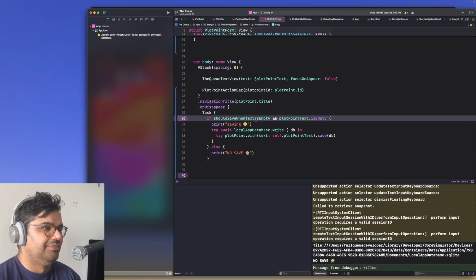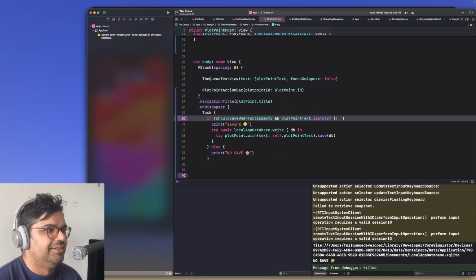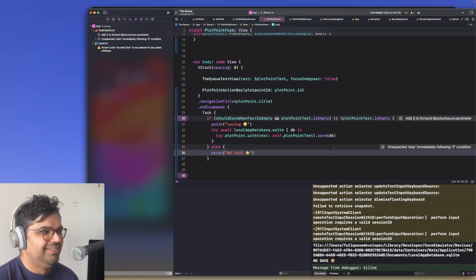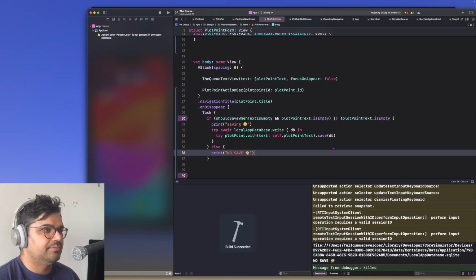Oh. Because I guess there's other places where we want to save too. So that's only half of it. Like, or it's not empty. Build started. Build succeeded. Run started.